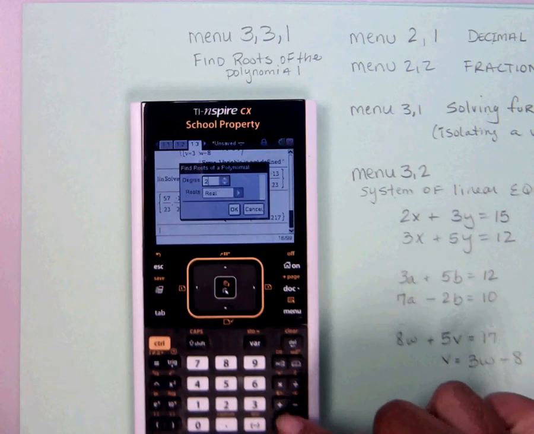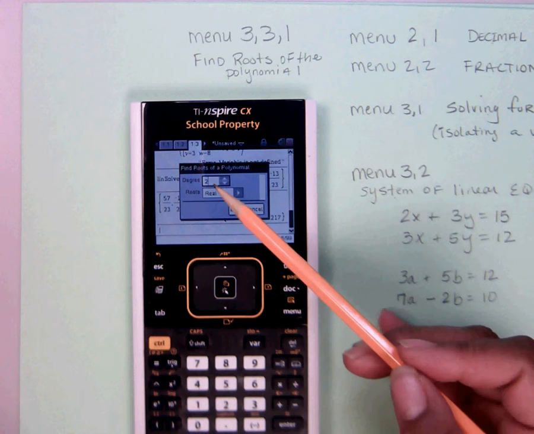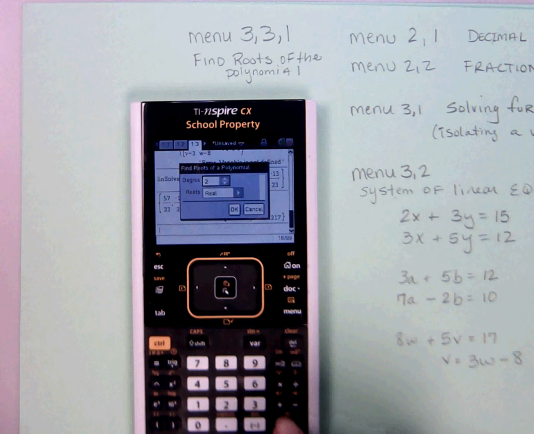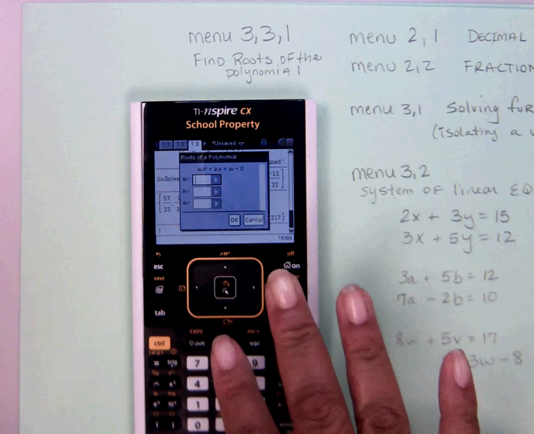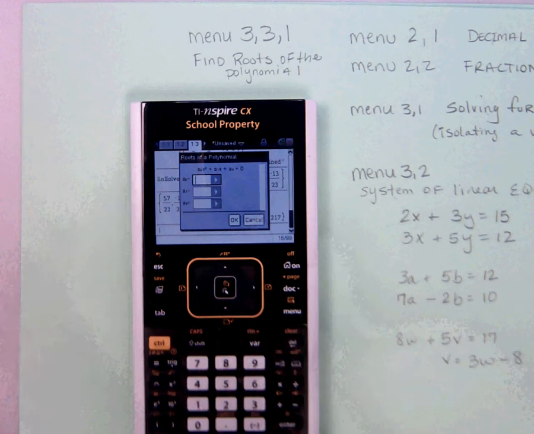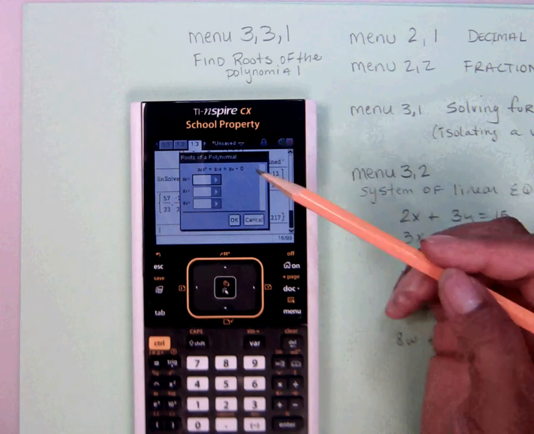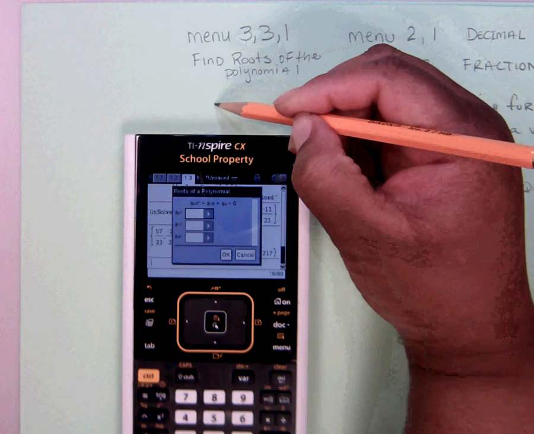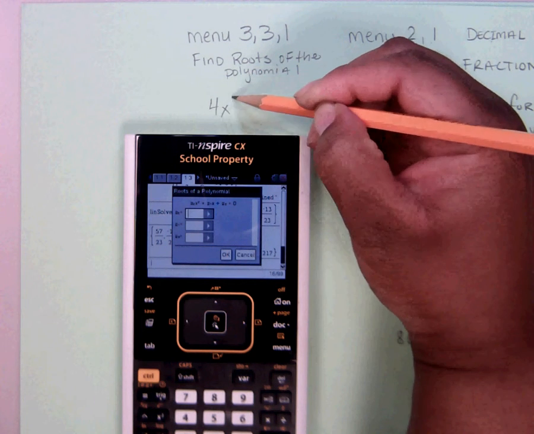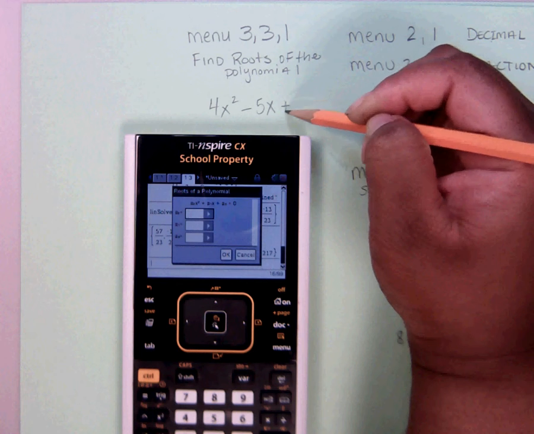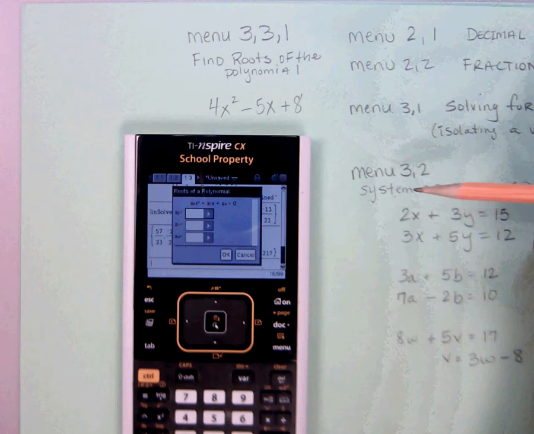Okay. Now, it says that the degree is 2. The roots are real. Yes, okay. Yes, that's what you want to do. You should already understand this by now. We're just reviewing. I'm not teaching it. So, an example of something we would enter in would be something like that.